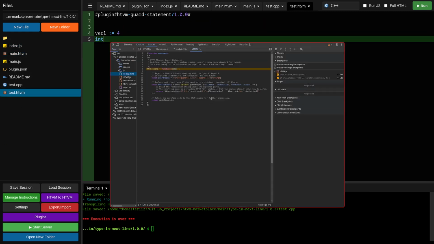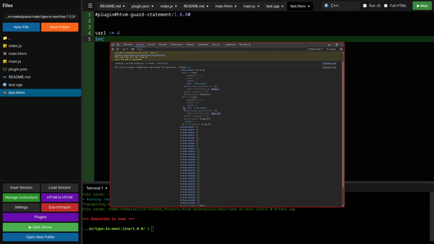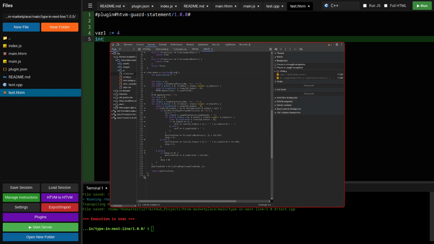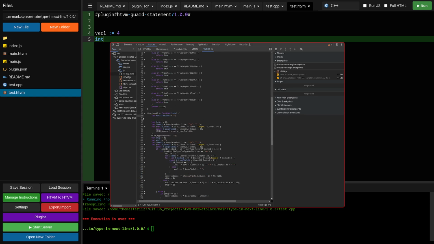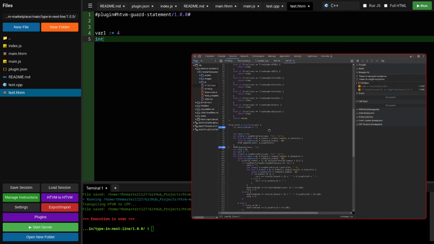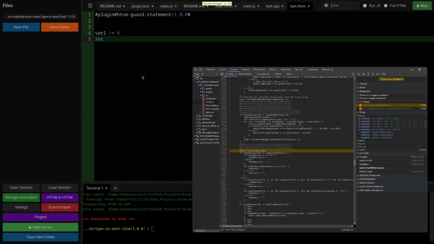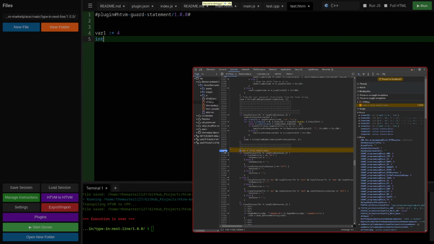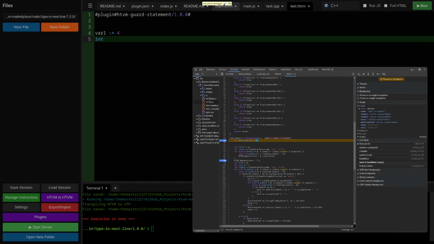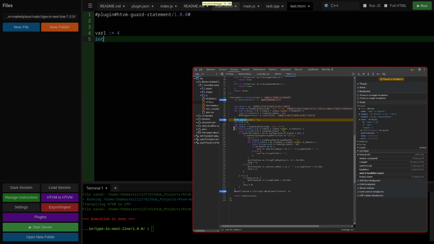Let's see. This code? No, this is different. This is the guard. And then there's another one. This is our code. Nice. So actually, yes. Let's actually see what happens. Finally, we can actually debug it. Do we even go here? Let's see. So if I run it, we go here. I don't care about this anymore, actually. Let's see. Will it actually go? Yes. Okay, so we can see our code. We can see what happens here. We can see it all now. Okay, that's good. So we can see what it returns. The modified code. Yes, yes.